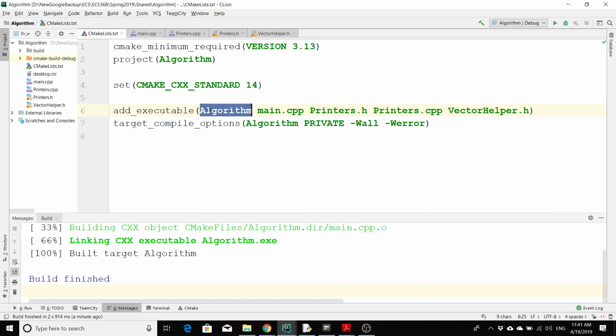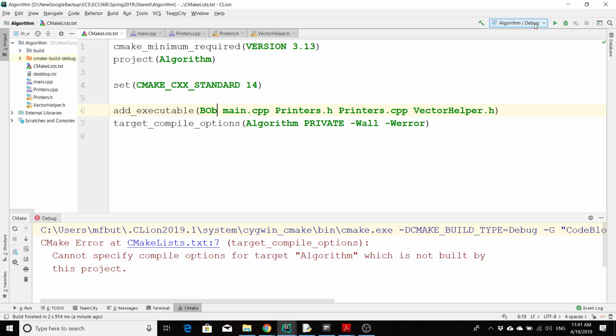But I can have a different name here. If I call this guy Bob or whatever, now the executable that I'm going to produce, hold on a second. Oh, my bad. Gotta change this line too.